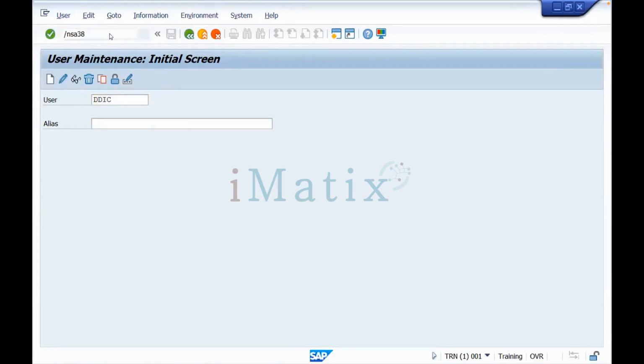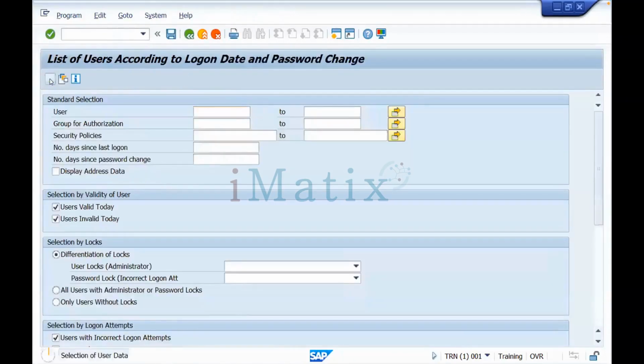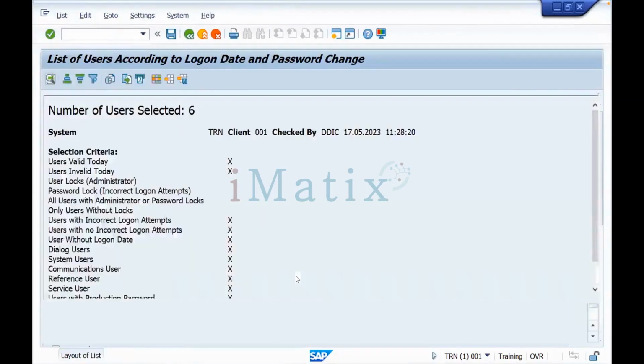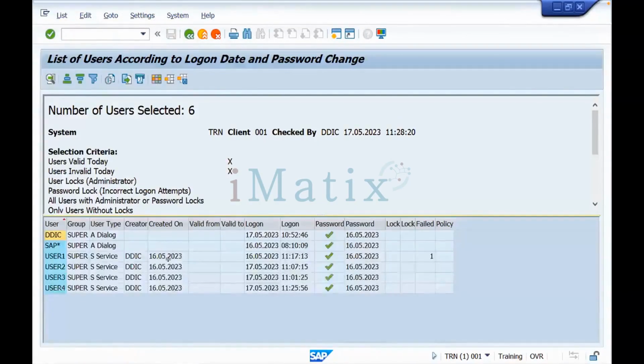I am going to demonstrate how many users are there. This report shows how many users are there. I am going to run this report. Are you able to see the users here? How many users are there in client 1001? Six users.